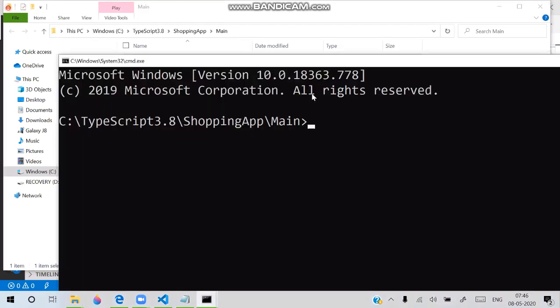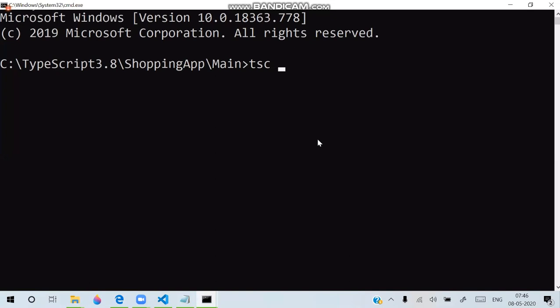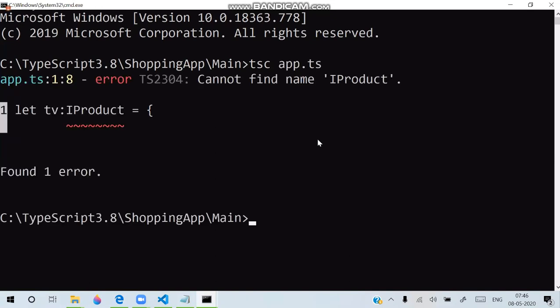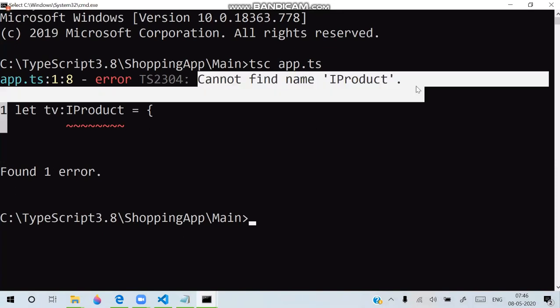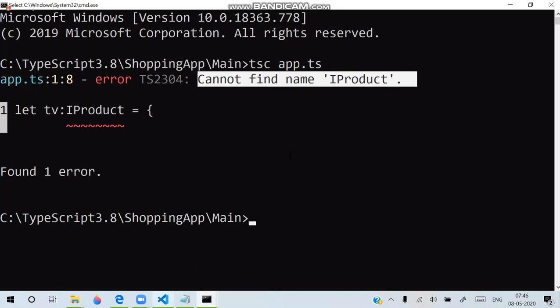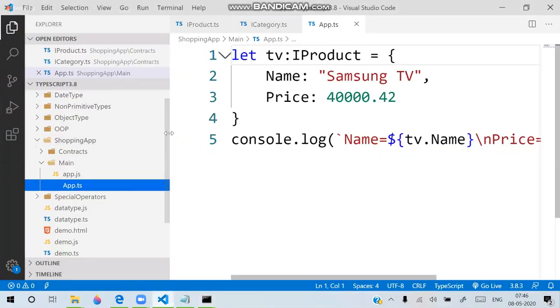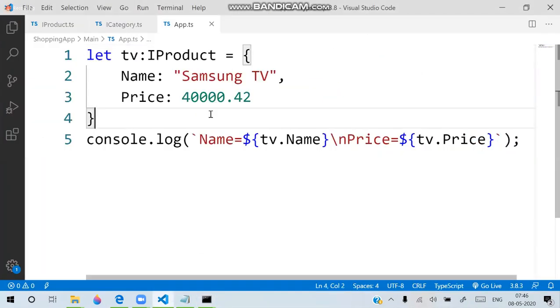Let's compile that: tsc app.ts. When I compile, you can see it says cannot find iProduct. But Visual Studio hasn't shown any problem, because it can access the members and properties written in this folder and show them here, but the compiler cannot recognize them.